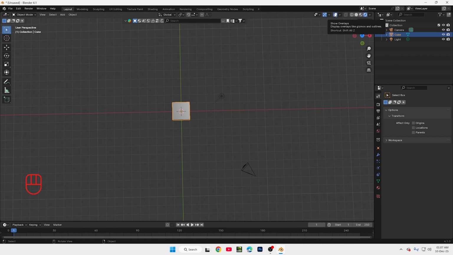Show overlays displays extra information like grid, outlines, origins, and annotations on objects. In simple words, it shows helpful guides and details in your 3D view.